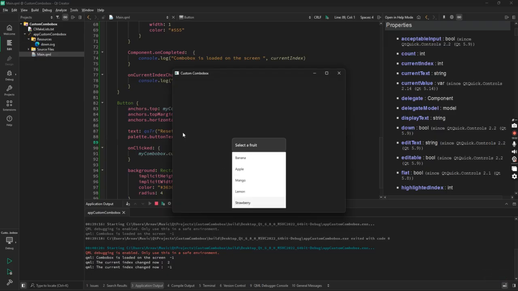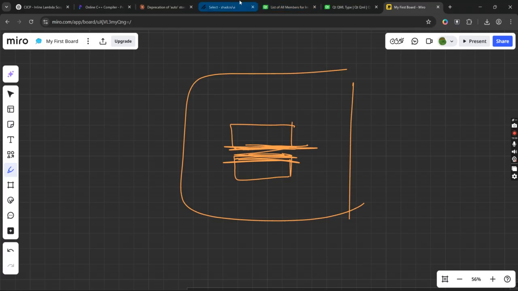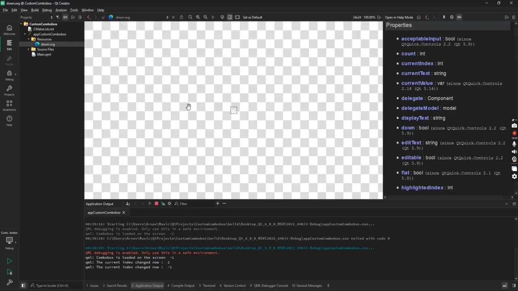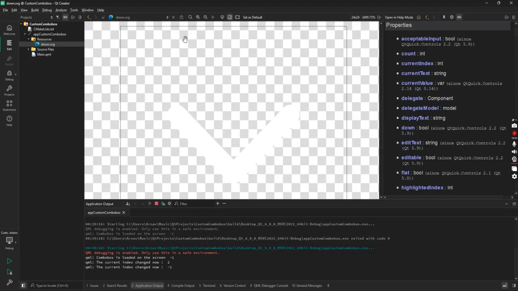Yeah, no need to customize it any further, right? I think this is good enough because we are anyway working with this selection, right? So now select fruit is there, but if you see there is a down arrow sign. So I have already added an image here called down.svg file. This image, right? If it's visible to you guys, I hope it's visible.